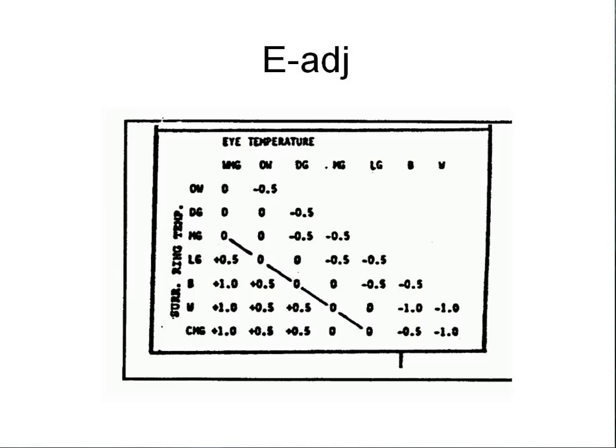So that's straightforward, but there's two additional points to be made that quickly become obvious when using this procedure. I temperature is simply the warmest gray shade of any pixel within the eye, which is an easy concept, but it can be difficult to see in the image. Another point to be made is that the surrounding ring temperature on this table is not necessarily the surrounding gray shade used to get the E number, and that's because the narrowest width criteria does not apply to the gray shades on this chart.